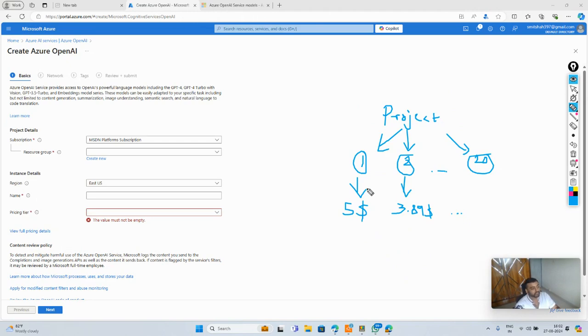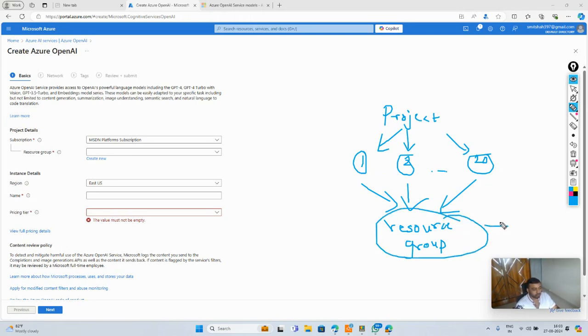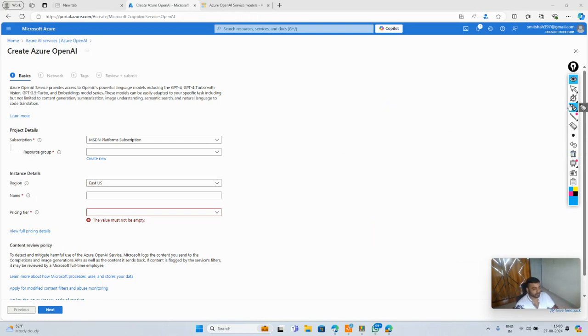Instead, why don't we have resources that belong to the same project inside the same exact resource group? And when the time for cost calculation comes, I can directly go to my resource group and see the sum of the cost of all the resources in that resource group just by a single click of a button. So a resource group helps for better cost management as well. Like that, there are a lot of benefits of assigning a resource to a resource group. In simple words, you can say that a resource group helps for better management of resources.